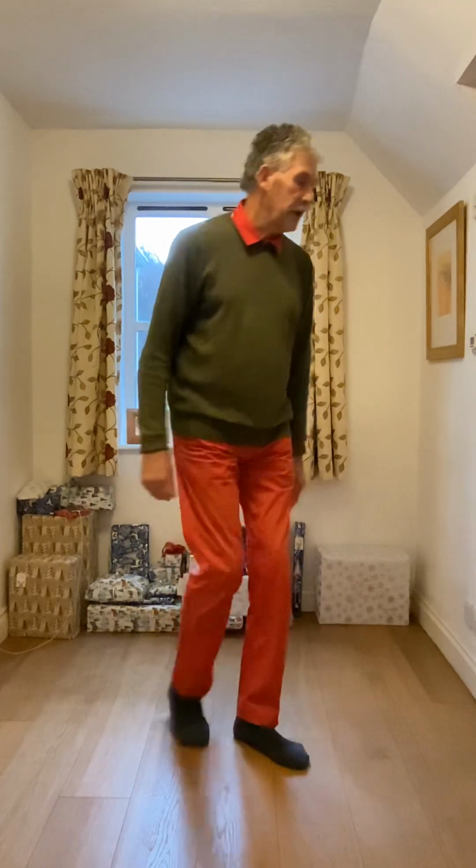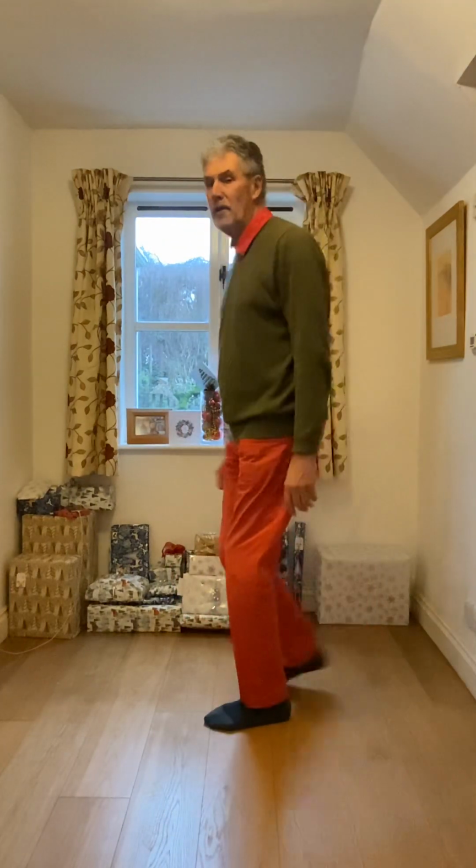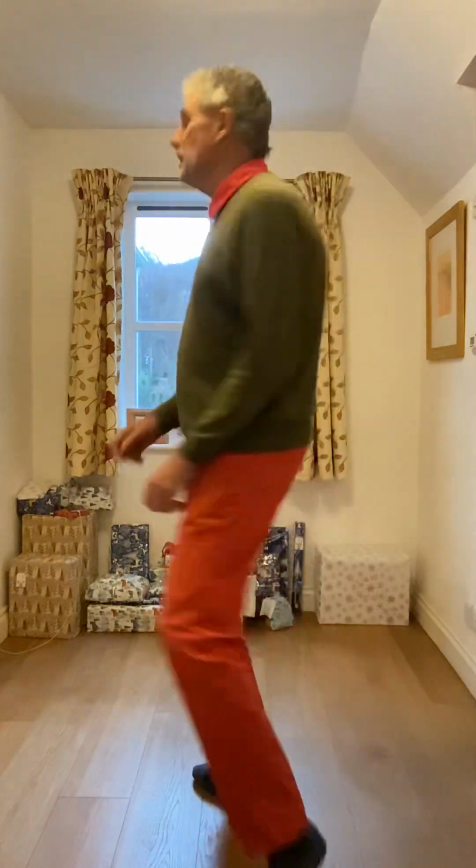But basically that's half the dance, and the other half of the dance is you repeat the whole thing to the left. 1 and 2, 3 and 4, 5 and 6, 7 and 8. Out in, back step cross. 1, 2, 3 and 4. 1, 2 and 3, 4 and 5, 6, 7 and 8. 1, 2, 3 and 4, 5, 6, 7 and 8. And that's the main dance.